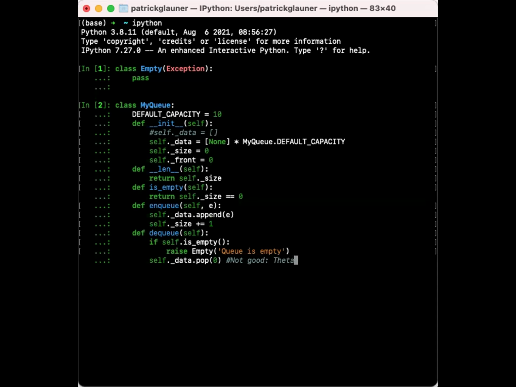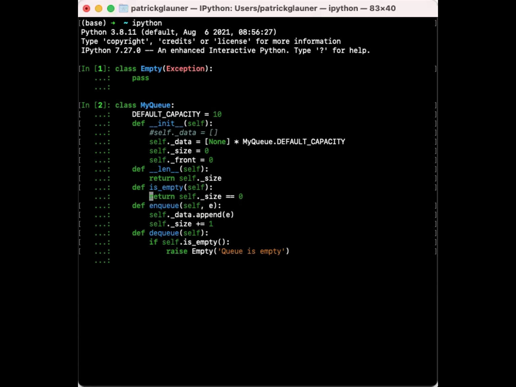I'm writing this theta of n. And this is really not great, because each time I'm dequeuing, I have a theta of n. So I'm unable to build my queue this way. I need something completely different to build an efficient queue.